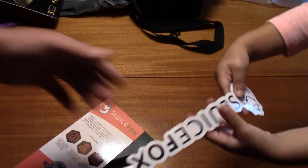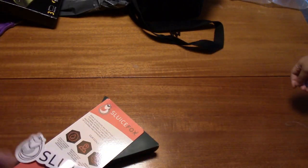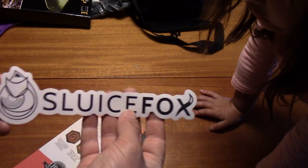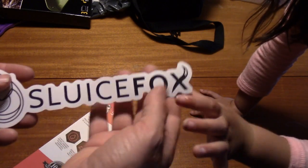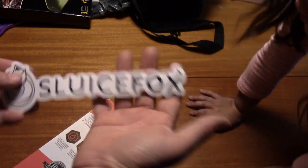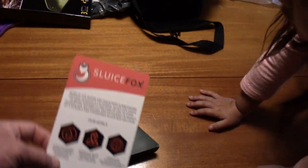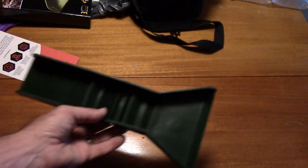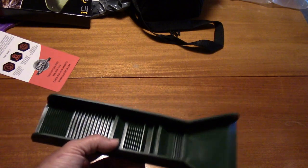Oh, I thought it was Sluice Fox. That's a sticker. It doesn't say it on the cover. I was hesitating because I thought it was Sluice Fox, but it doesn't say it on the box. And that's the brand name. That's a pretty good name. Oh, it's so little. But according to the videos, it works. Boy, the lighting in here isn't so good.